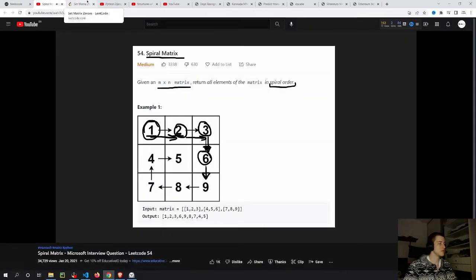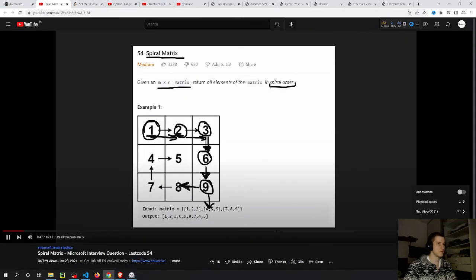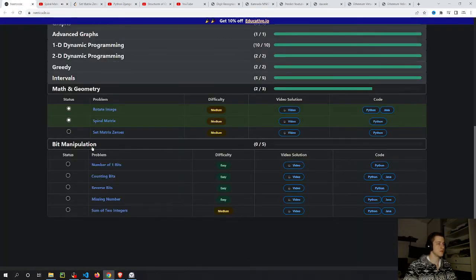So we're going to do 6, go down one more time, do 9, now go left because we can't go down anymore. We're going to get 8, go left again, we're going to get 7, now we can't go left anymore, so we go up to 4. And if we try to go up now, we see we already visited that, right? The 1's been visited. So now we actually go right. We have the 5, and the 5 is the last element. If we try to go right, we cannot go right anymore.